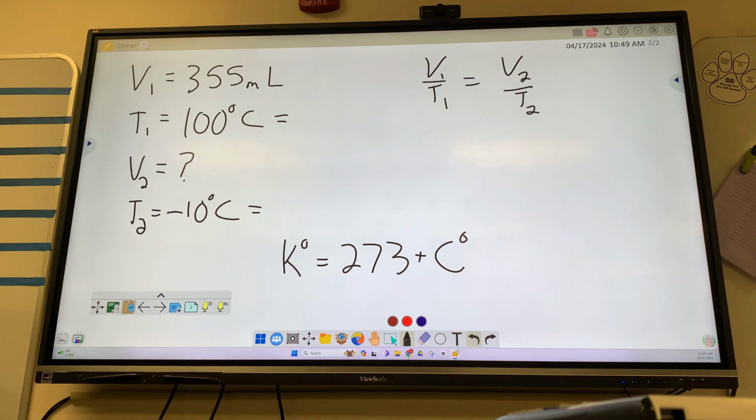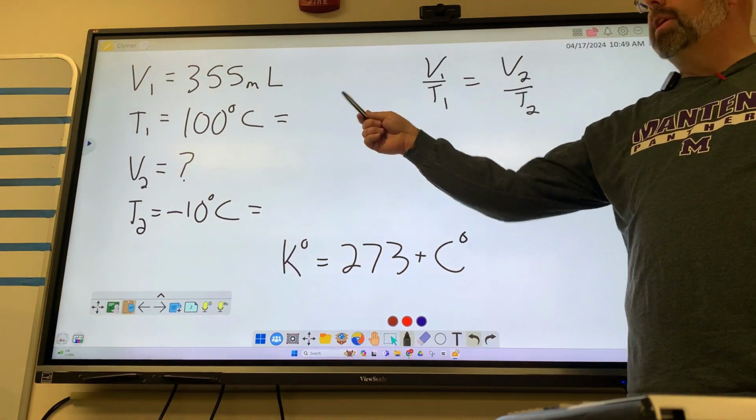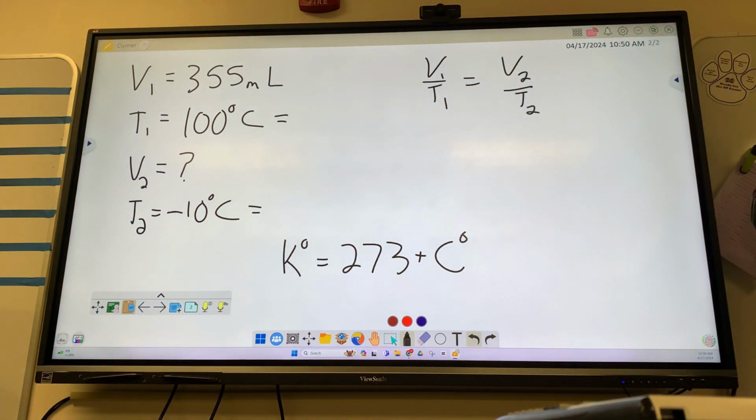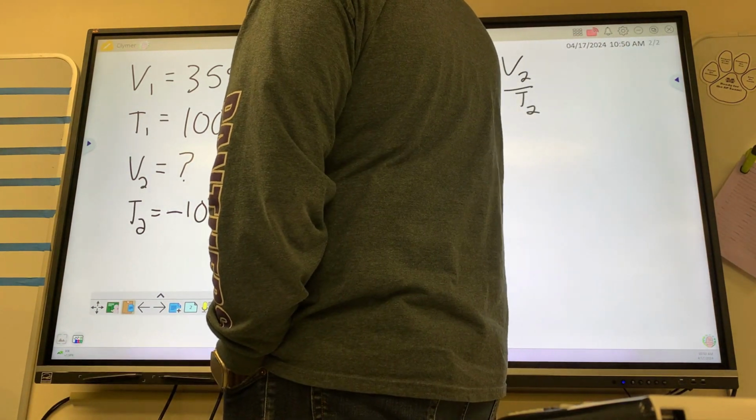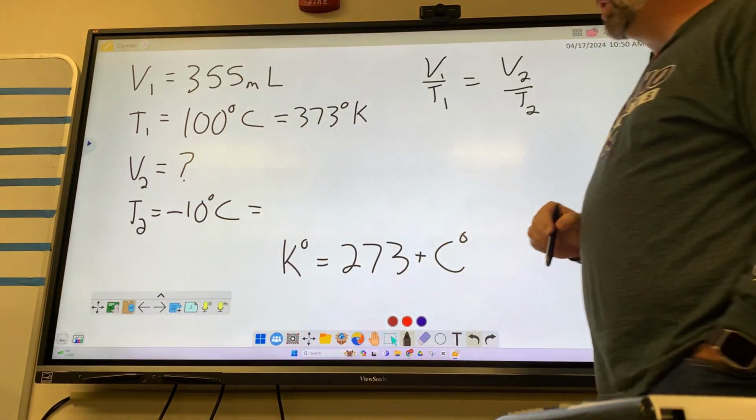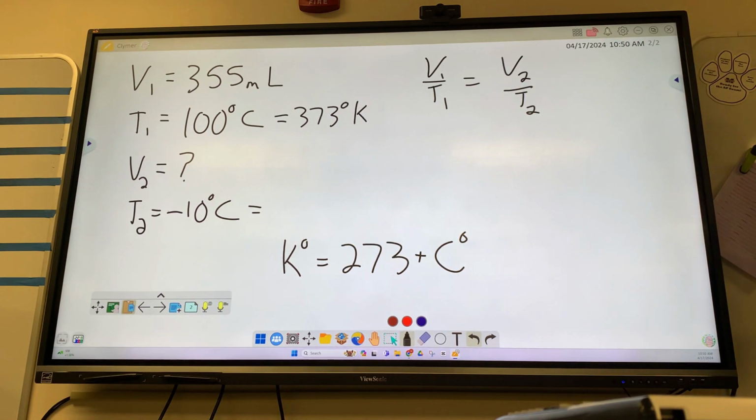That doesn't seem like it would work. But if it's like negative 300... It wouldn't be negative 300. You can't have negative 300 degrees Celsius, it would be negative 7, so I'll fix that. So what is our temp 1 in Kelvin units? And what is our temp 2 in Kelvin units?